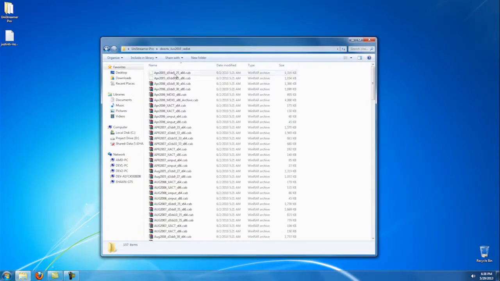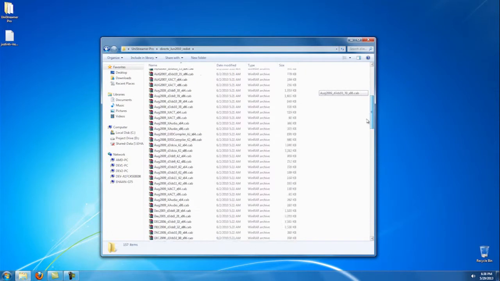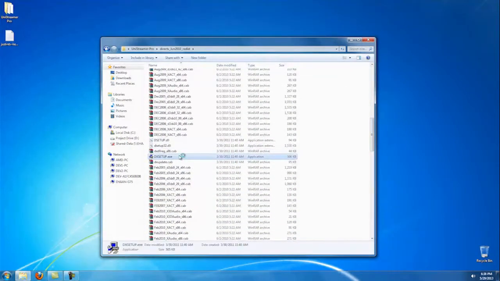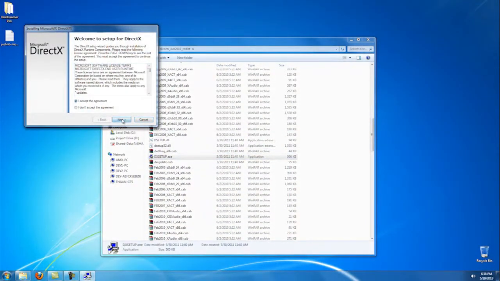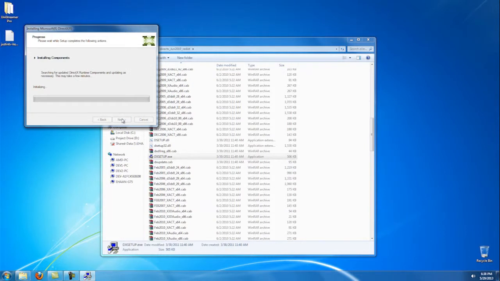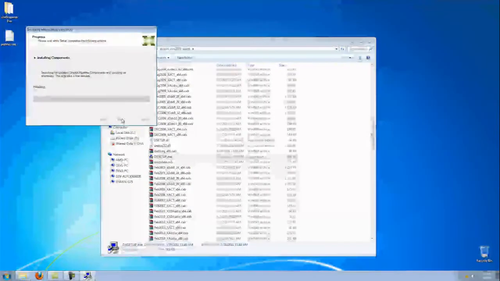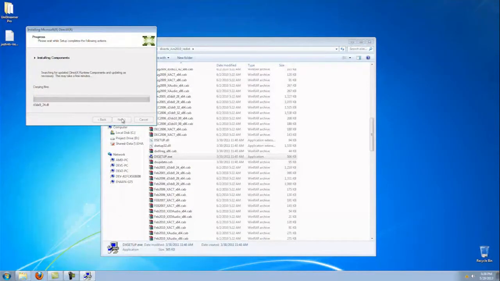So the next thing we do is we're going to come over here and install DirectX with the installer. And we always have to remind users that when you're creating or importing media files, any media file that plays in Windows should play in Uniplay.